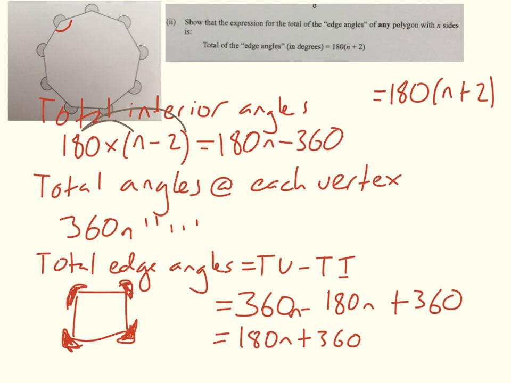Does that make sense? But if we're trying to get to that bit there, then we'd have to do what we just did before and write out all that 180 and stuff like that. That's the answer to this one here. I'm just showing that it works for any side shape. Okay?